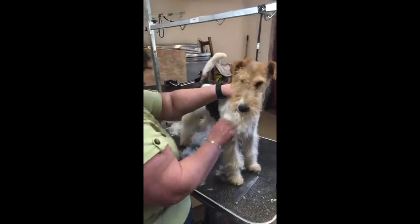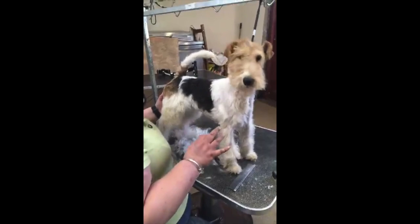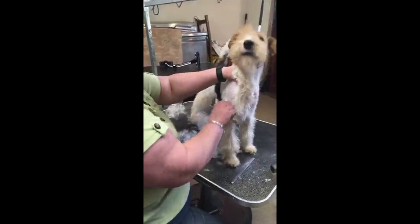And you know what, when you're doing this and you've not really been doing it very long, or it's your first time, if you end up making a bald patch somewhere, don't cry about it, don't worry about it. In 2 weeks' time it'll be fully covered. Coat grows. Do you think I could trim evenly when I first started? No, of course I couldn't. Did I make mistakes? Yeah, of course I did. And anybody who says that I didn't is bloody lying or a bloody magician.